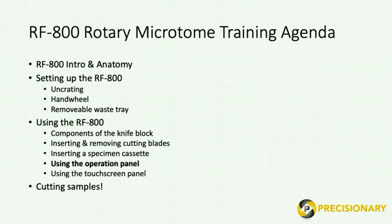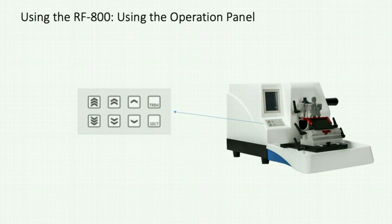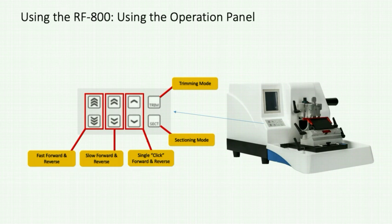The final training today focuses on how to use the operation panel and the touchscreen panel. First, let's look at the operation panel. This is located below the touchscreen. There are 2 buttons that allow you to select trimming and sectioning modes. Then there are 3 sets of buttons that control the movement of the specimen head forward and backward.